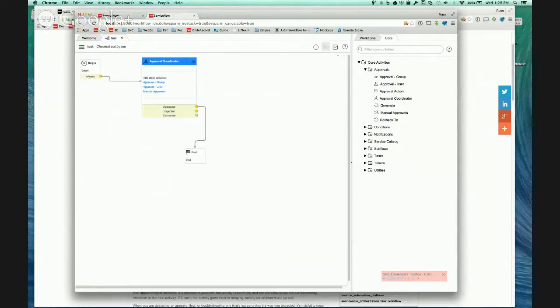Okay, so now that's all 4 activities, and I'm going to build up a quick demo here. I'm going to use approval coordinator. If you've read the articles, this is going to look a little bit familiar. I'm basically going to combine all of them into one approval coordinator controlled approval scenario. And the idea here is, let's say we've got our WF approval test records. Lost my mouse cursor here. There we go.